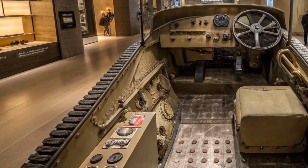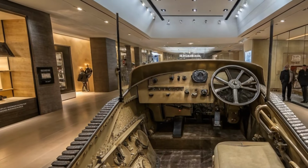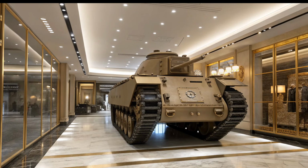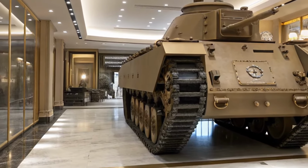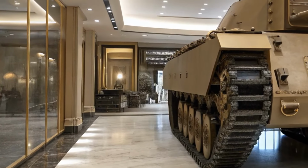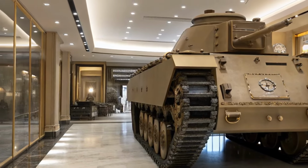It showcased the challenges of integrating multiple weapon systems, managing vehicle weight, and producing heavily armored machines on a large scale. Lessons learned from the M6 helped inform the design of post-war heavy tanks like the T-29, T-30, and eventually the M103. Today, only one M6 heavy tank survives, preserved at the United States Army Ordnance Museum. It stands as a rare example of America's early experiments with heavy armor and remains a fascinating subject for military engineers, historians, and tank collectors.